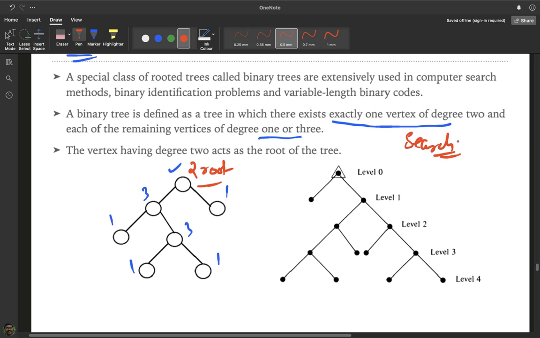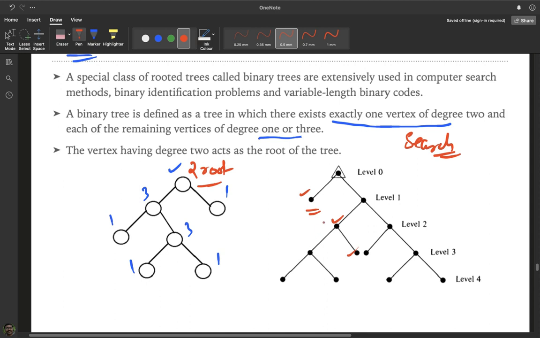We have drawn two binary trees here. Each of the levels denotes some test with two outcomes. If the outcome is this, the procedure has finished there; or else it will go to the next level, conduct a test, and again have two outcomes. If the outcome is this, the test will be terminated there, or else it will go on.